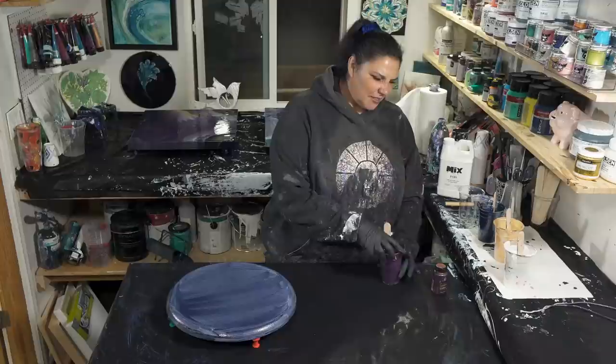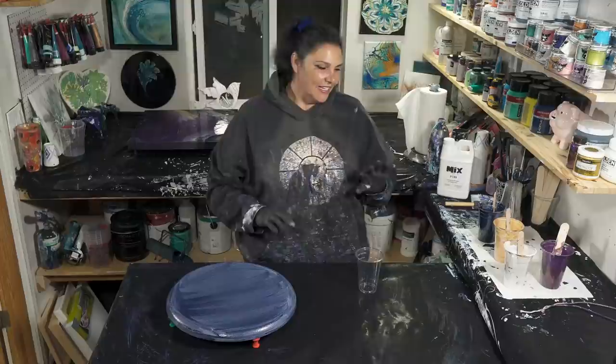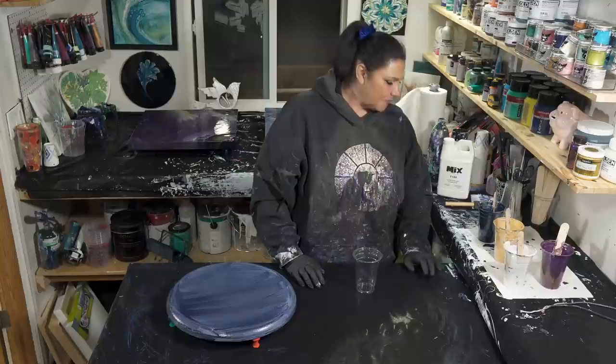We are gonna do a straight pour in a dirty cup for a 16 inch round. HOA and I have determined that we need approximately 8 to 10 ounces of paint. That's a 16 ounce cup, so I'm assuming that's about here. If we get a little more than that, I'm okay with that because we're gonna spin this out. So we're gonna shoot for 8 to 10 ounces though.